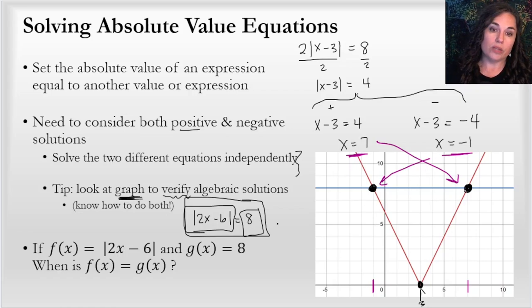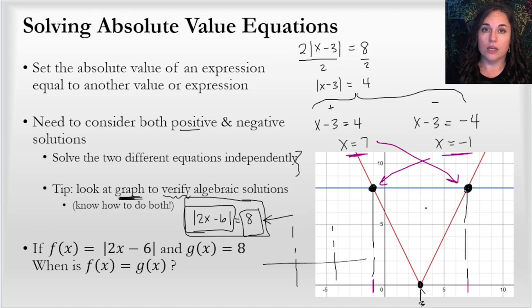Okay, if you plug this equation in like Desmos, what you're going to get is just a number line, and you're going to get a line here and a line here, just indicating those are the solutions. What you're not going to see is the shape of the absolute value function and that line. You're not going to see the red and blue that I have on that picture there, which I don't think really represents a full mastery or understanding of what we're doing when we solve this absolute value is equal to another value, right? So when you graph this, I want to see the red and blue lines on here, not just what are the answers.